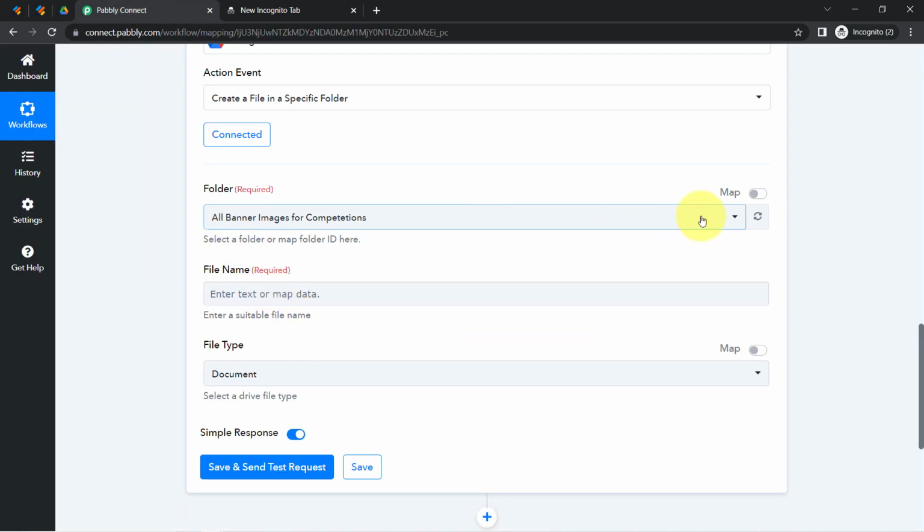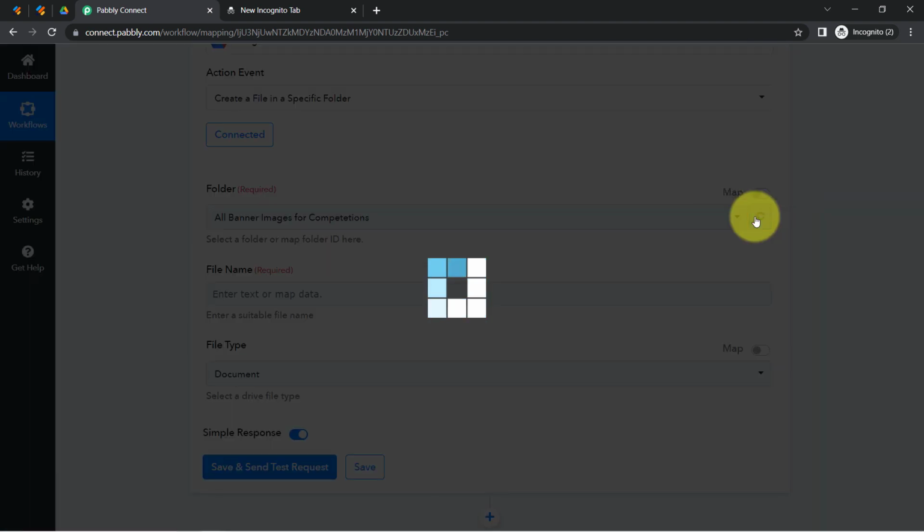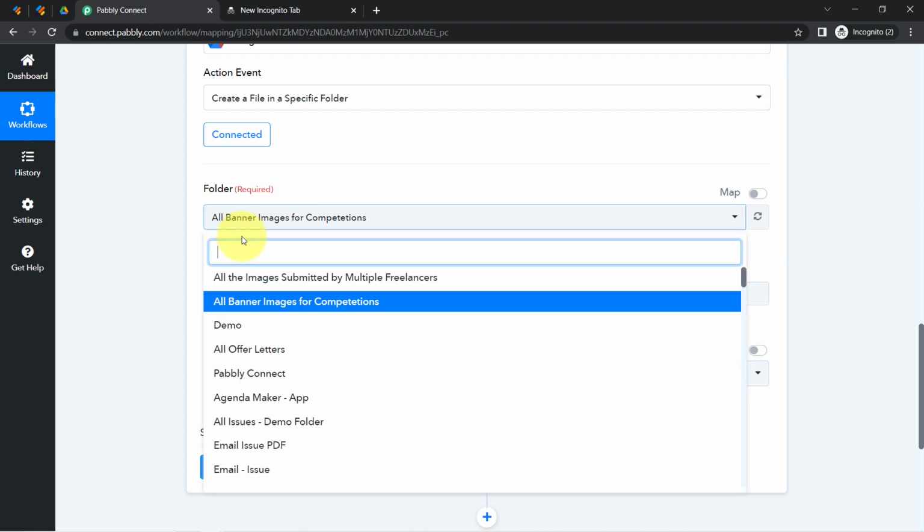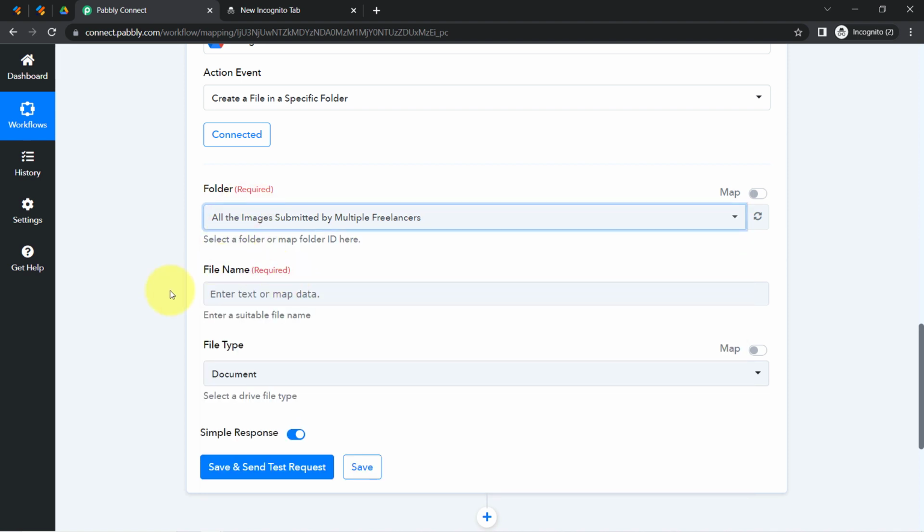Now I will select the same folder, but before that I'll have to click on this refresh to fetch new items in order to get that changes reflected here, okay? So here you can notice I have the same folder. Now I can actually access that folder, okay? So I have selected, asking for the file name.